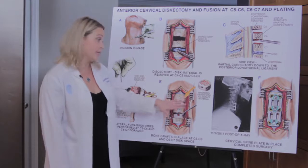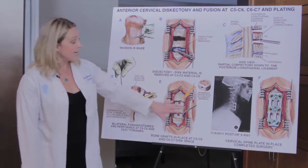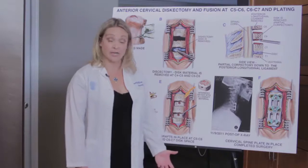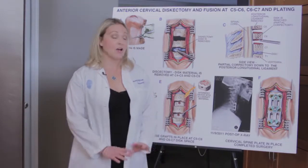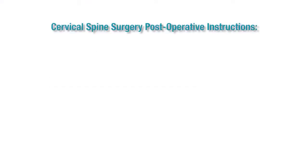Inside the cage, we pack some of your bone as well as a material called Actifuse, which is the initial construct of bone formation. Eventually you will have a solid brick of bone in that area. Once the medical-grade plastic cages are placed, Dr. Ghosh will then put a titanium plate and screw system on the front, which acts as an internal bracing system. There are then several layers of closure, the last being Dermabond, which is literally tissue superglue; all the stitches remain inside and are absorbed by the body.